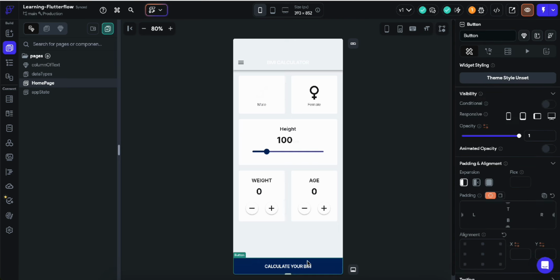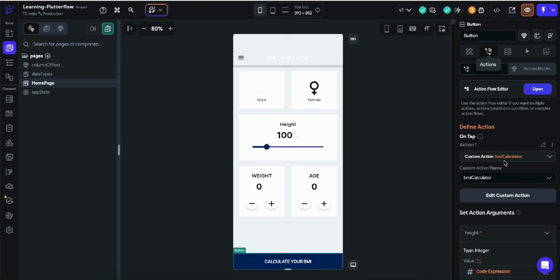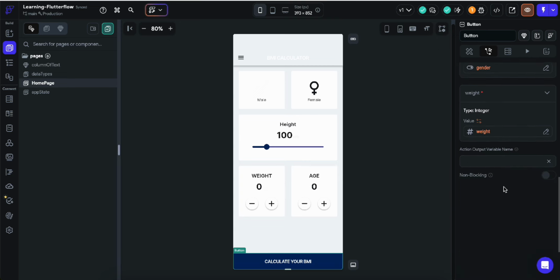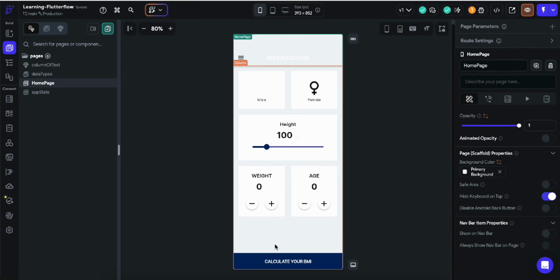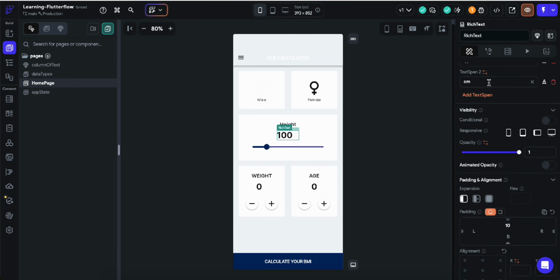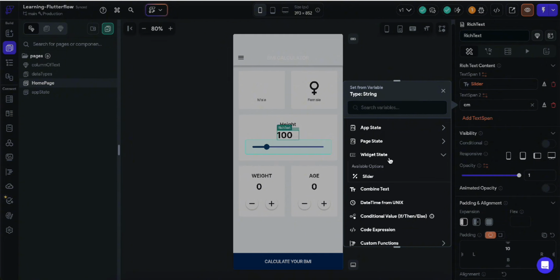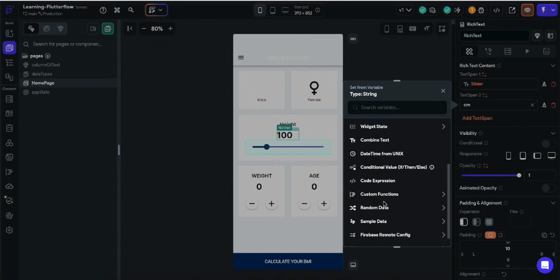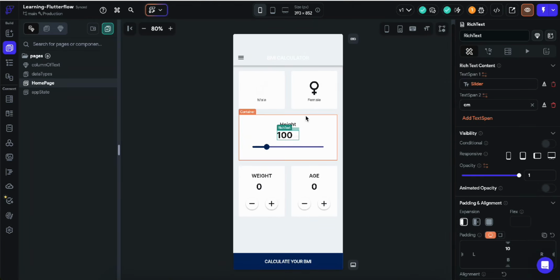So here you can see, let's see if I use it. Right now I have not used it, let's suppose I'm going to use it there. If I click this and click on custom action, sorry, basically it's written in the form of the data type.